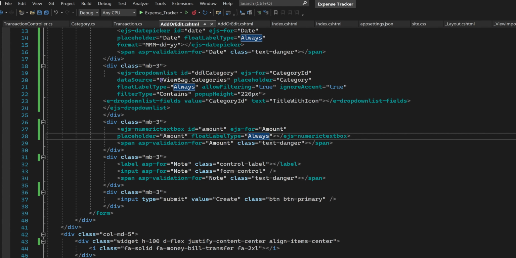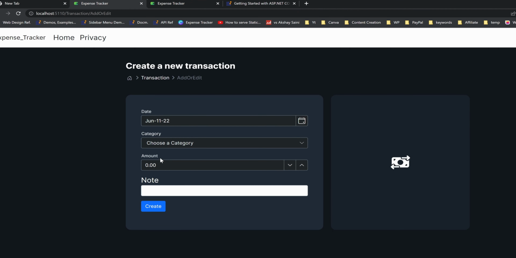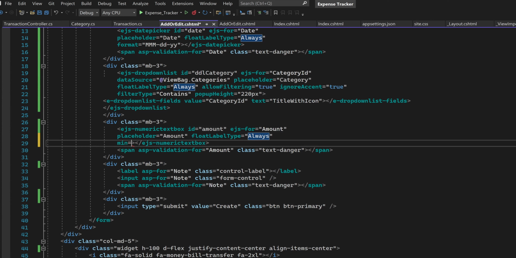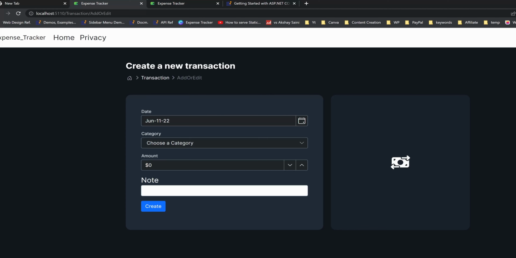Build the project, back to the view. So here we have the Syncfusion numeric text box. Here we have the up and down arrows. We should set the minimum value as 0, so that we can assign this property min with 0. And for formatting the amount, here we have the property format. Into that we can specify the format C0, meaning currency without a decimal point. So here it is. Here we have the formatted amount, and here we can't go below 0. So that's all about the numeric text box.